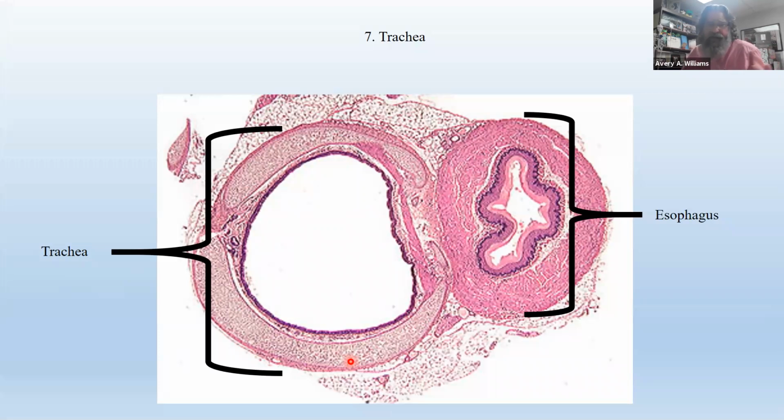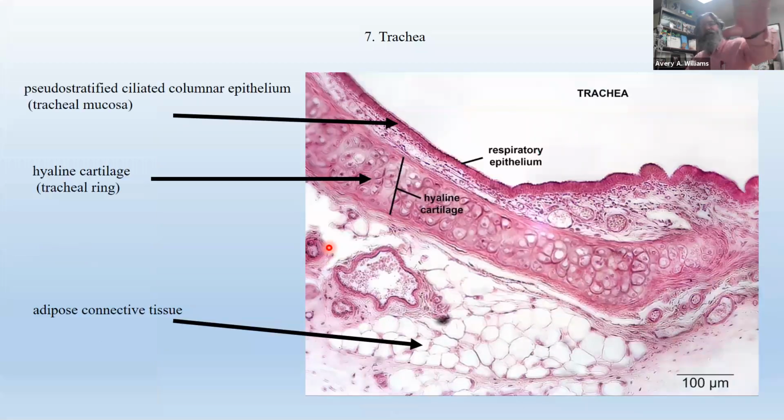Because that's your windpipe. It's the same reason you have rings on your vacuum cleaner hose. You ever notice that? You have a garden hose and a vacuum cleaner hose. What's the difference? Well, a garden hose is just kind of rubbery. It's pressured from the inside out. A vacuum cleaner hose is under negative pressure. It wants to collapse, but to keep it open, it's equipped with these rings. And so your trachea is like a vacuum cleaner hose. It's supported with those little tracheal rings. And so here we're going to zoom in on that and look at it up close.